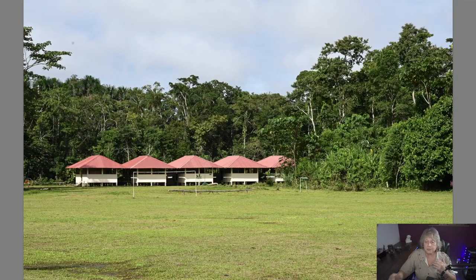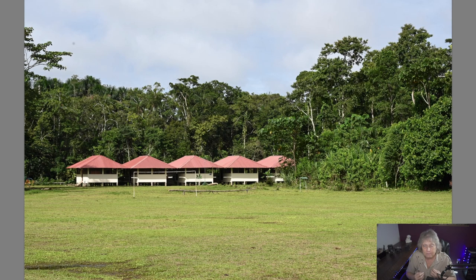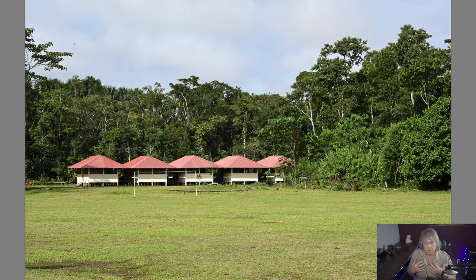The next photograph is the school — ten classrooms across five buildings. The really cool thing is it's not just for their clan. They've opened it up to any of the clans along the river who'd like to use the facilities, get their children educated, or visit the doctor. They did this because they are communal people who believe in giving back and want to help neighboring clans as well.